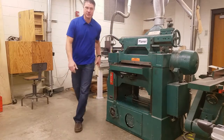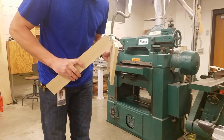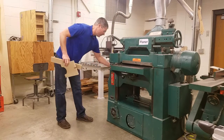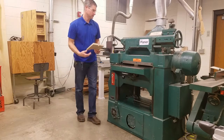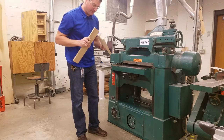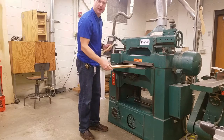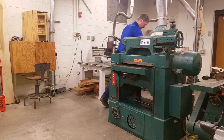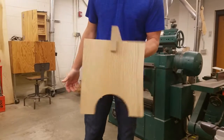Now I want to bring my footstool over, and I want to make sure that it doesn't fit yet. So I have a 3/4 inch gap, and I'm at 13/16. So I'm not going to do a full turn. I'm going to do a half a turn. Check for fit. Just about there, and you'll need a little bit more. So I can do another half a turn, which is only a 32nd of an inch. And that fits perfectly. So that's what you're looking for, so that it doesn't fall out.